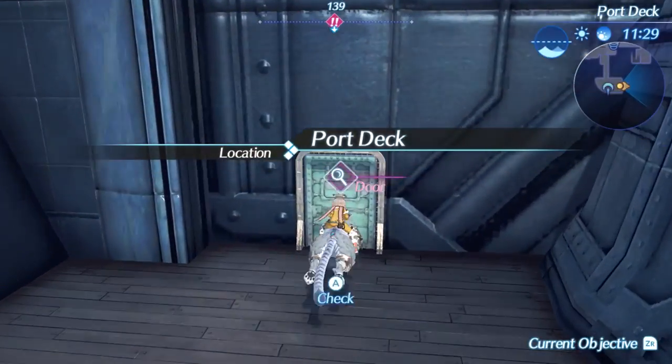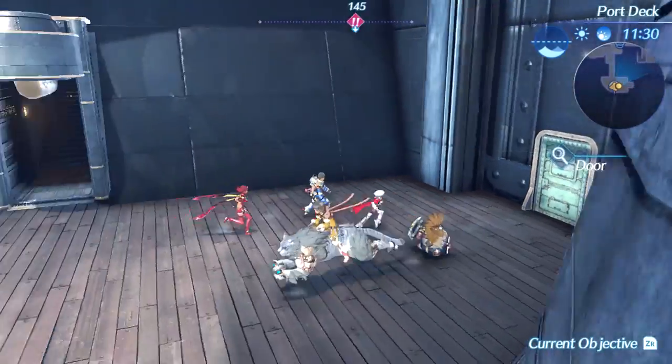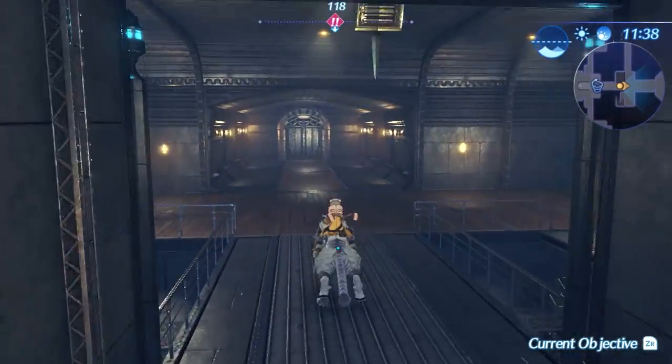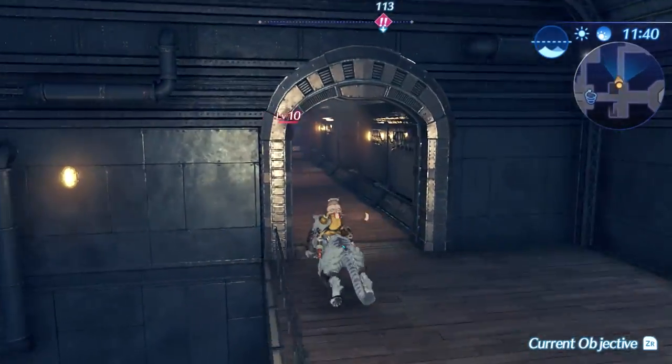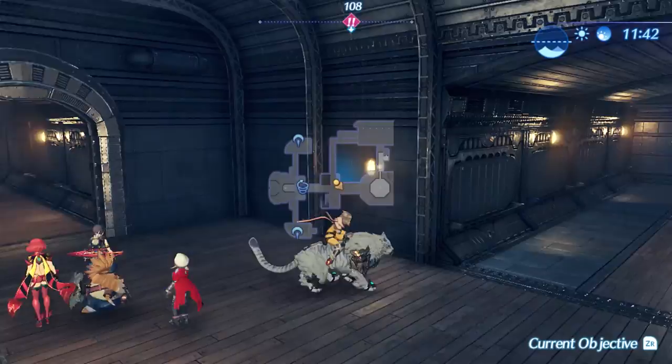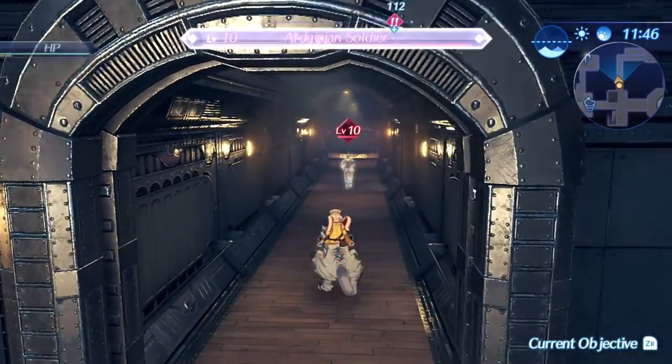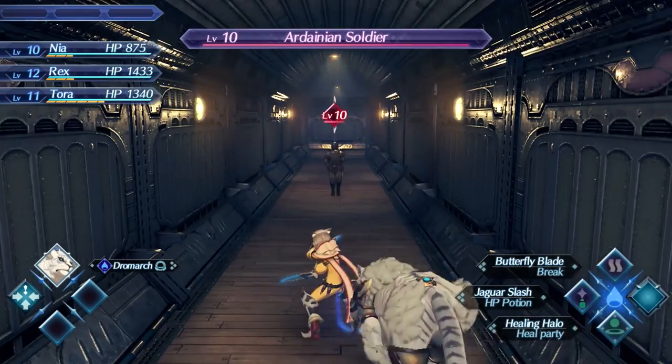Out here on port deck, this door is locked as well. We'll come back to that later. And you betcha I'm a lazy bones. I skip travel every which way and everywhere. It's just so nice. I could go this way, or I could go out that way. Let's go out that way. And let's get into our first fight here.